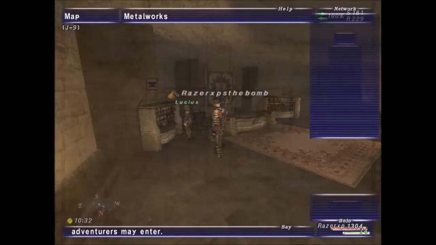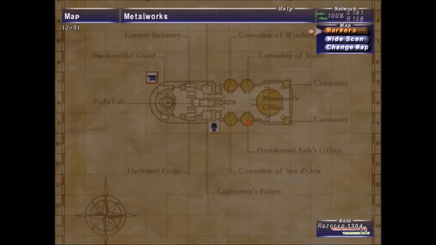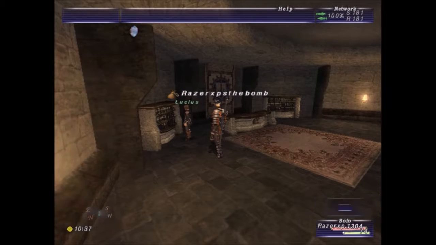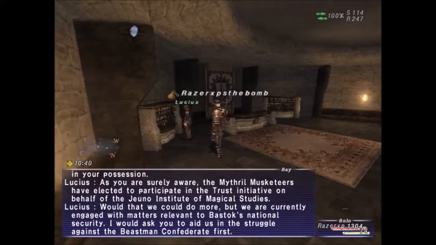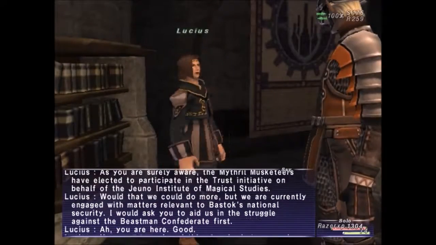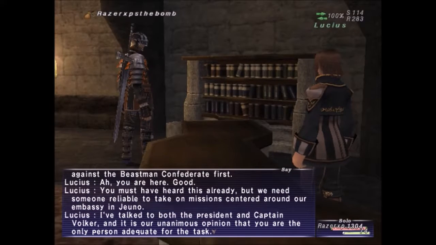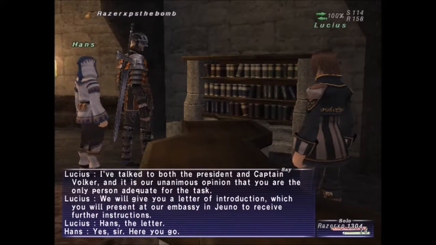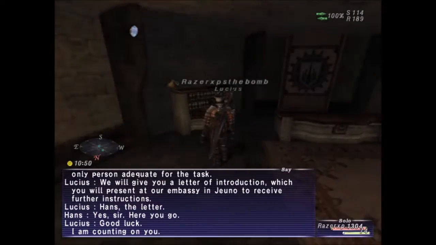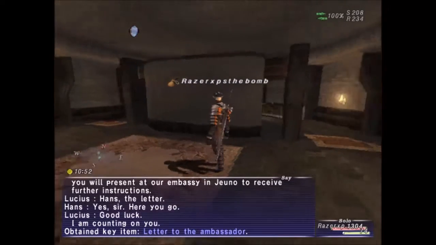Alright, I'm back. And I'm right here on the map in the Presidential Aide office. We're going to go ahead and talk to Lucius here. Talk to him again. She'll present to the embassy in Jeuno, huh? Alright, so we get a letter to the ambassador. So now we have to head to the embassy in Bastok in Jeuno.